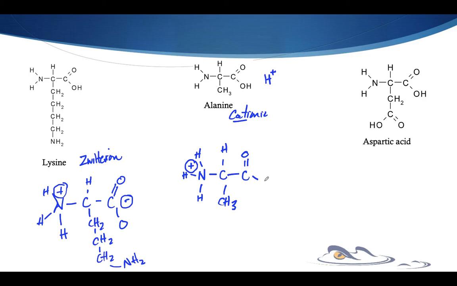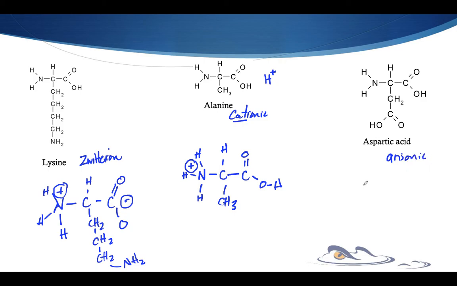In this case, I'm not going to leave it like this with its negative, because in its cationic form, that's what's happened. This hydrogen has attached itself there. So I would draw it with the hydrogen, and I wouldn't put any charge. And then finally, just for fun, let's try this with aspartic acid. Let's do this in its anionic form.